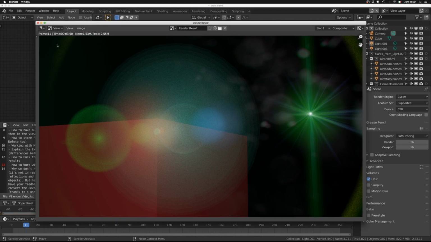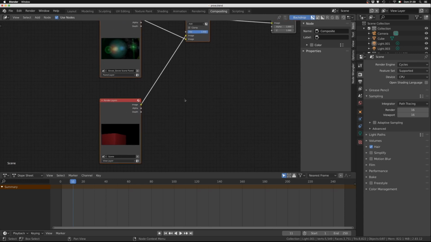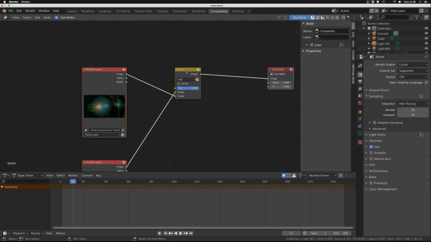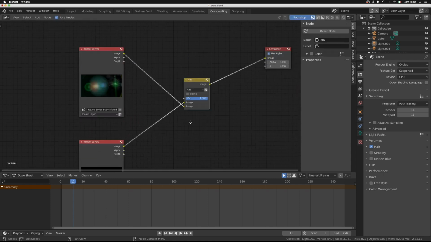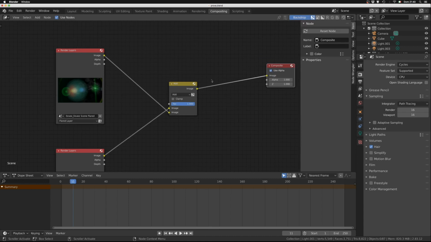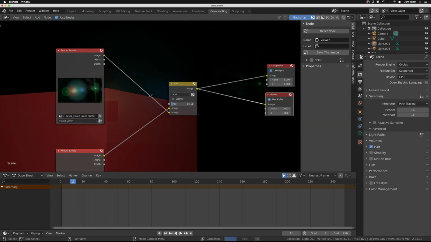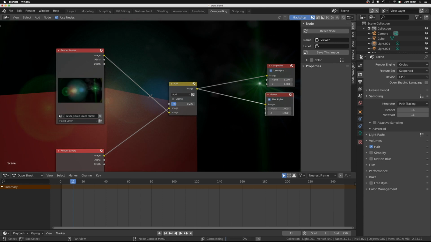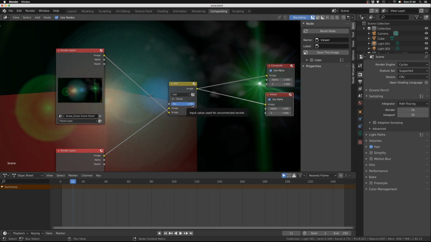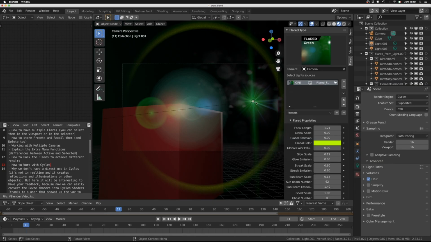How they are put all together: if you go to compositing, you can see that there is a scene rendered in Cycles and another scene rendered in EEVEE, and then there is a composition node here that will add the two scenes together to go to the composite, the final. If you have a backdrop activated, you can put your viewer node, and if you move this, you will see that you have one more control on your flare, because this factor can change from the maximum, that is the result that you have in the viewport, down to 0, just to have one more control with this slider. This is the way to work with Cycles. It supports multi-camera too.